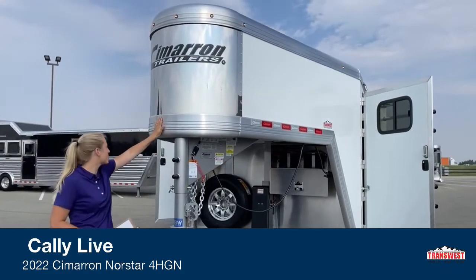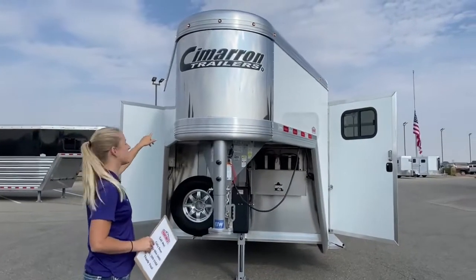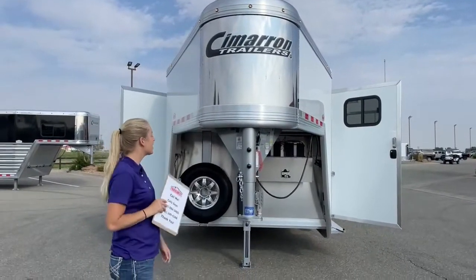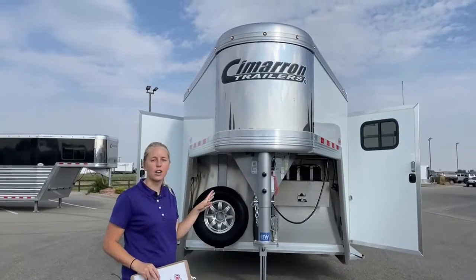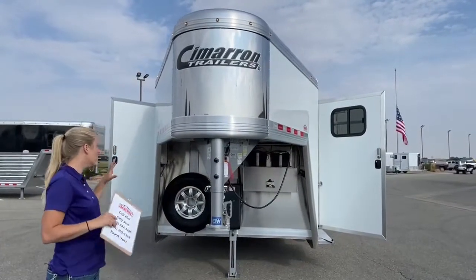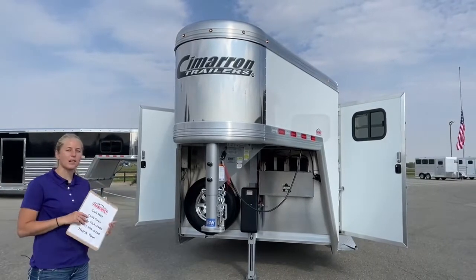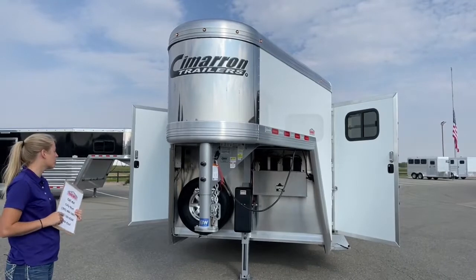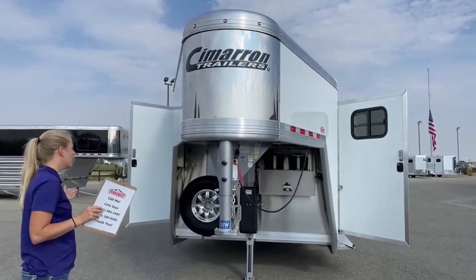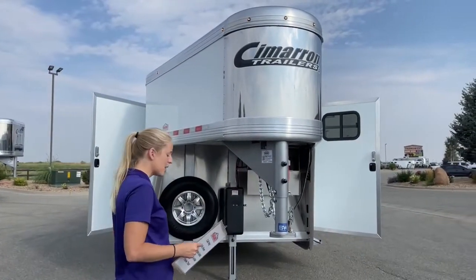The first thing you're probably going to notice is this V-nose on the trailer. I think this is the best setup you can do if you don't need that additional space in the nose for storage or sleeping. A V-nose gives you excellent turn radius, so you can really crank this trailer around in tight spaces without a big nose cleaning out the back of your window or bed rail. It also gets you about two to three miles per gallon more in fuel economy — it really cuts through the wind and is very aerodynamic. On an eight-wide trailer, we want these things as streamlined as possible, and he is not going to feel this trailer behind him.